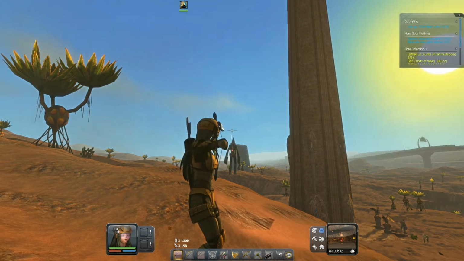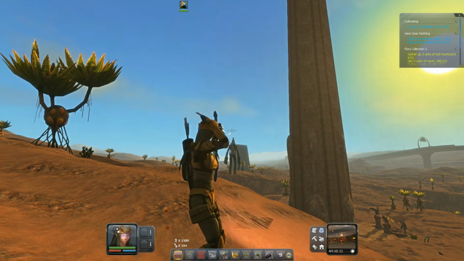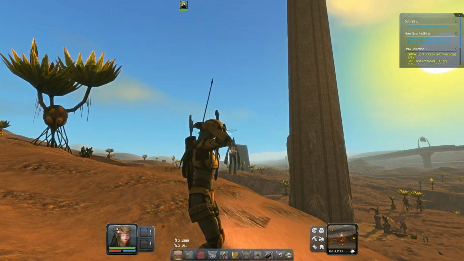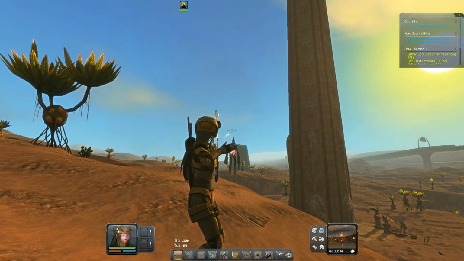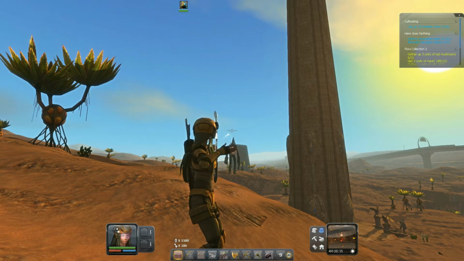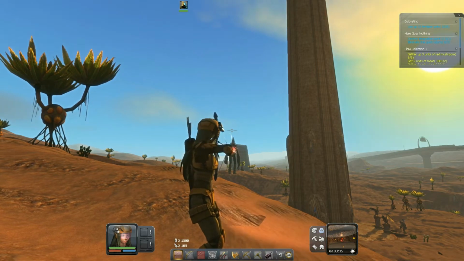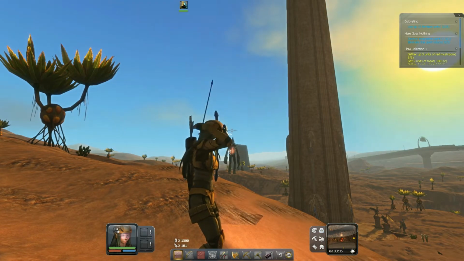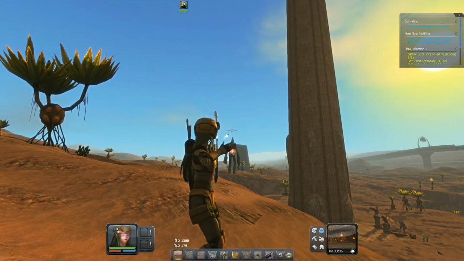Alright, so I'm basically going to use my bow and arrow up until my steel bow dies out. And then I'm going to move to my blaster, and then finally my gold bow. Because this kind of sucks. I mean, none of my stuff is shooting at it.